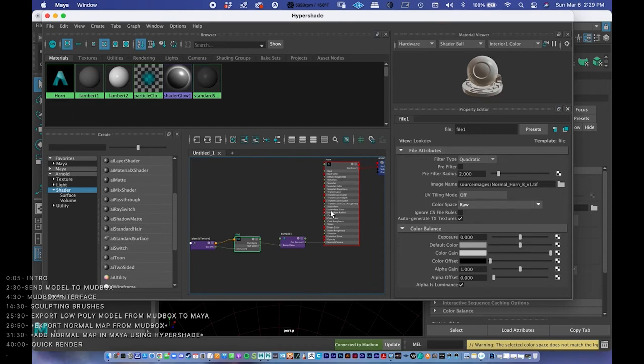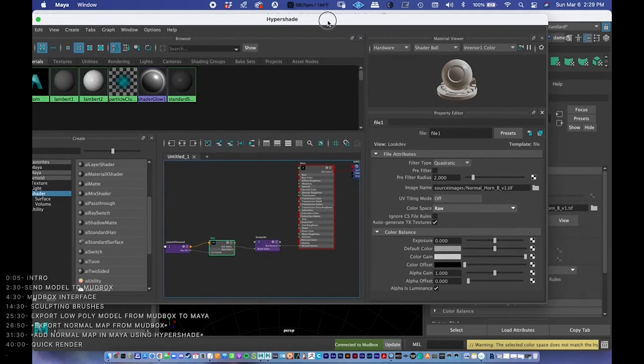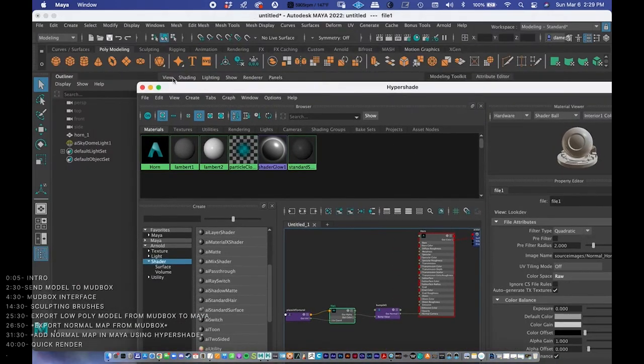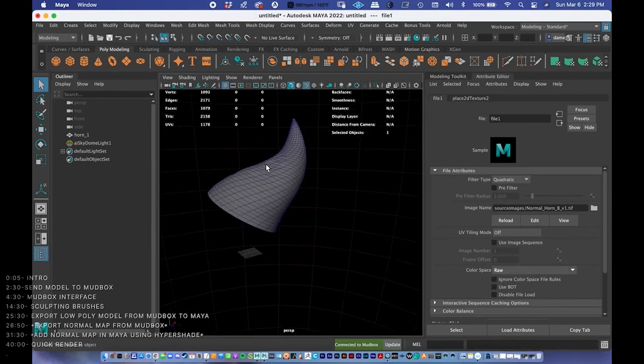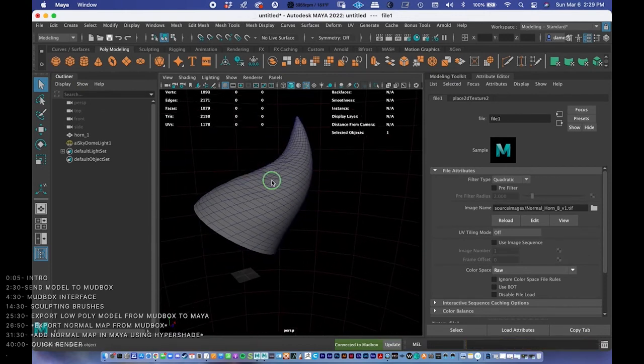So that's almost everything. This last one's really dumb and annoys me, but it's something we have to do, because if we were to render this right now, it would look right, but the areas of the normal map that are raised would appear to be lowered. It would just be reversed. So up would be down, down would be up. To fix that, the last thing we need to do is minimize the Hypershade. And annoyingly, we have to go through some steps to find this, so just follow along here.